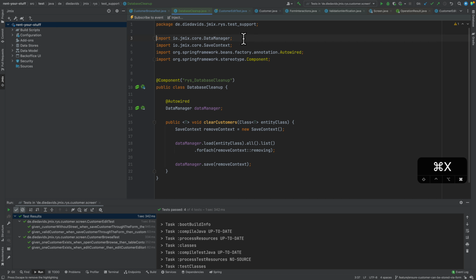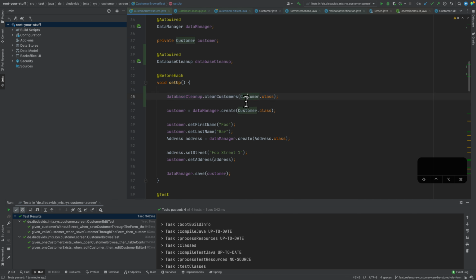So with that, we now don't have any dependency to this one here, and instead we just pass in which entity to clear up. Perhaps we now should also remove this method and instead remove all entities, with perhaps now a better name.